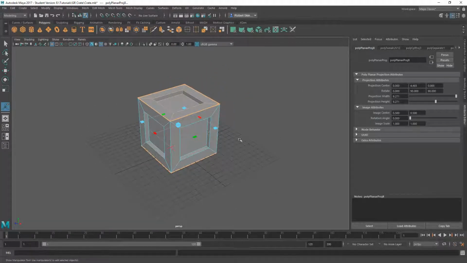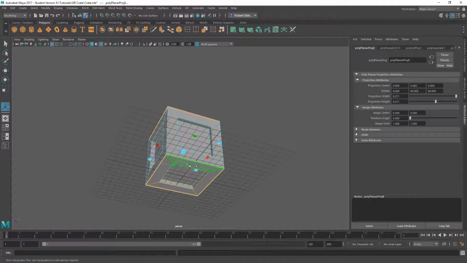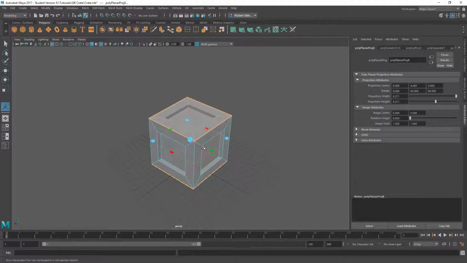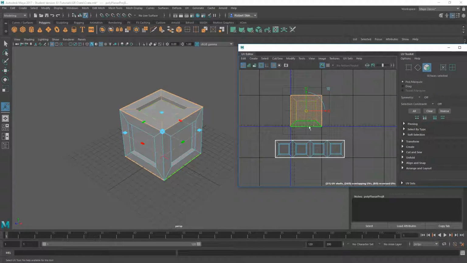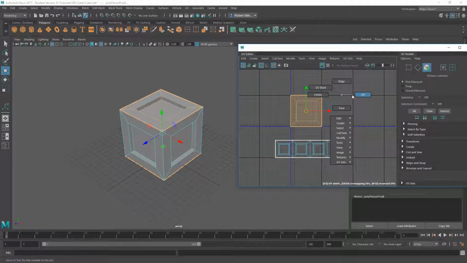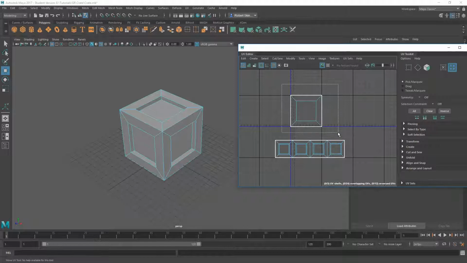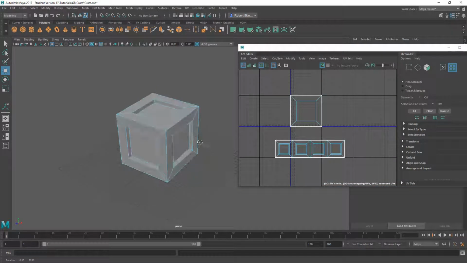We can still unwrap this way, we can still relax this way, but it's worth noting that if we don't fix this in the UV, anything we apply to these faces here will be flipped, almost like in a mirror. If I type my name here, it would appear backwards. So it is important that we keep check. Now if I come to the unwrap editor again, I have a pretty good selection here of my faces, and I'm just going to, in this instance, instead of going to UV, change to UV shell, because even though we've only got one UV here, we know there are two, okay, but they're stacked.